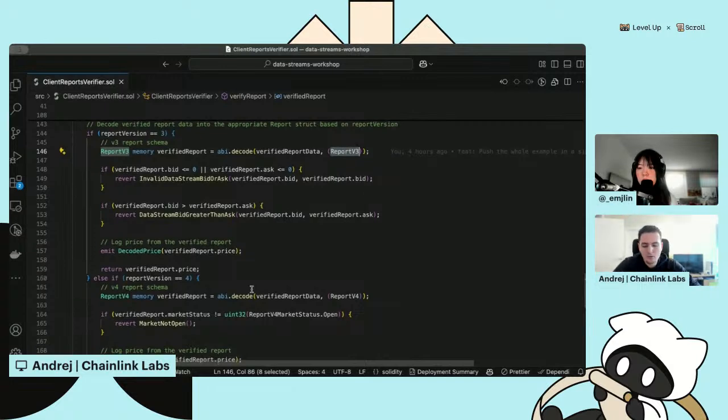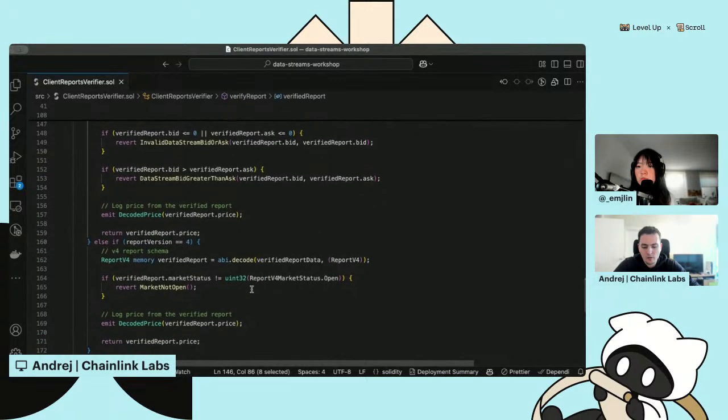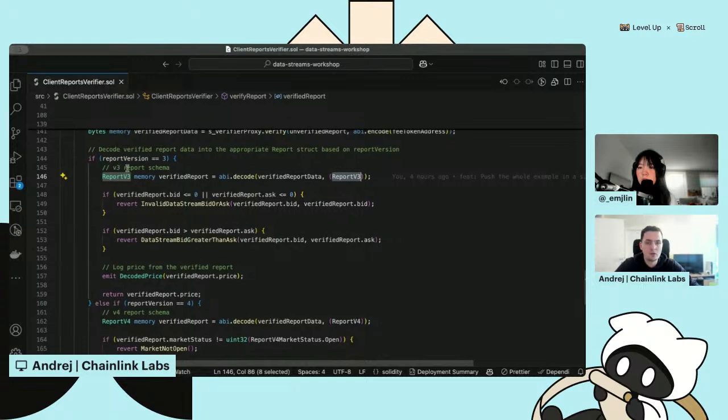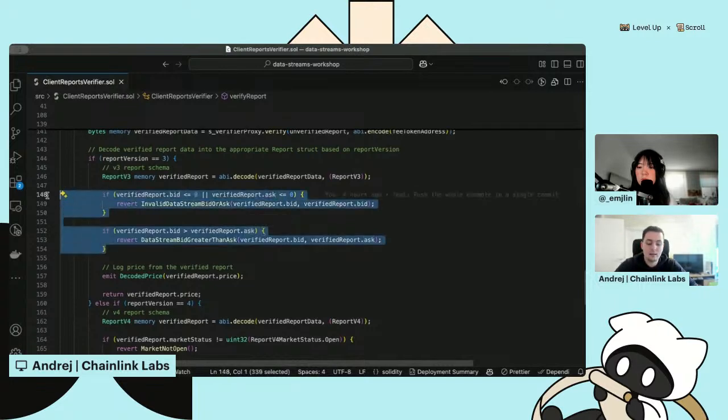However, what I will do is I also want to validate a couple of things. This is just something that is highly recommended to do in production. So what I want to do is verify that bid and ask are legit values, not just price, but also bid and ask, because I'll probably use them in my calculations. I want to make sure they're greater than 0. Also, bid must always be greater than ask. So bid is greater than price, and price is greater than ask. I want to validate that as well.